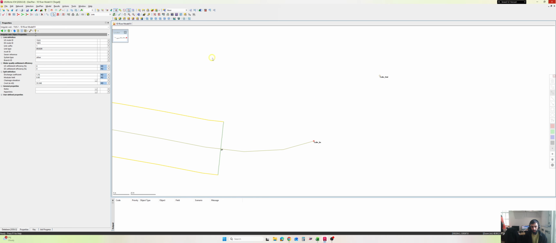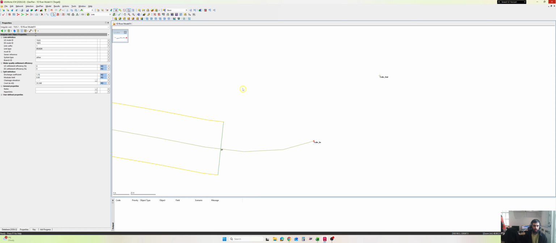That is the inlet. You will have the inlet of the culvert, and then the conduit, and then you will have the outlet. So these three components make the culvert in InfoWorks. So first we have the culvert inlet, we have the culvert outlet. Now we have to create the conduit.